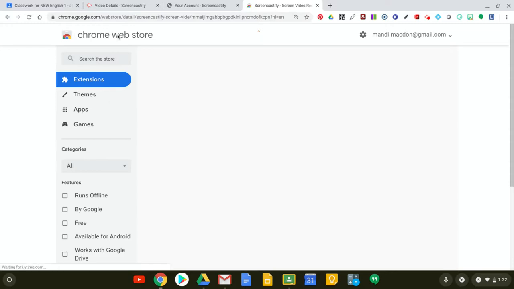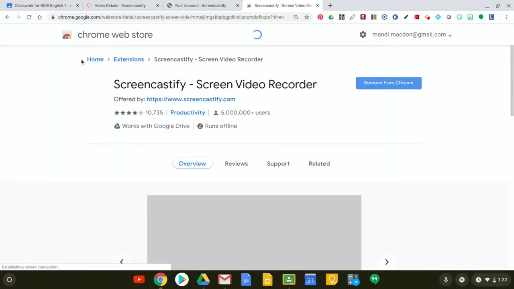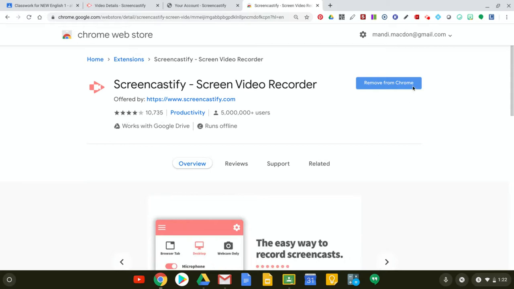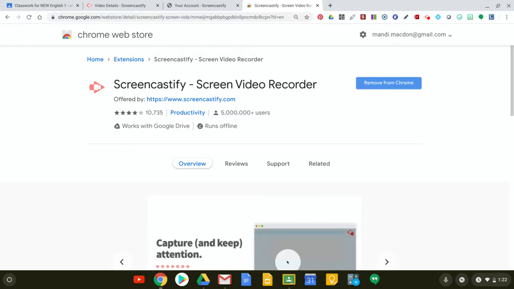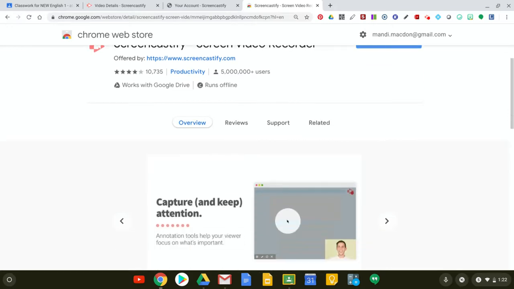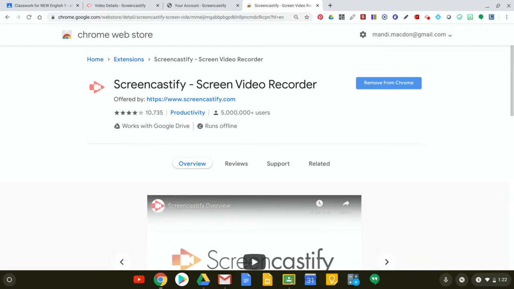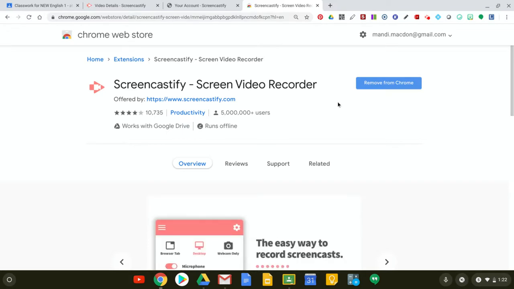This is the Chrome Web Store. You can search for just about anything as an app, an extension, or a theme. I already have this. If you don't have it, you'll see a green button, I think, that says Add to Chrome. Go ahead and click that. Make sure that it has access to your microphone and to your webcam. You will want to use the webcam. I'm going to use the webcam when I do a video here in a little bit to explain to students what my new classroom is going to look like and how we're going to move forward with that.